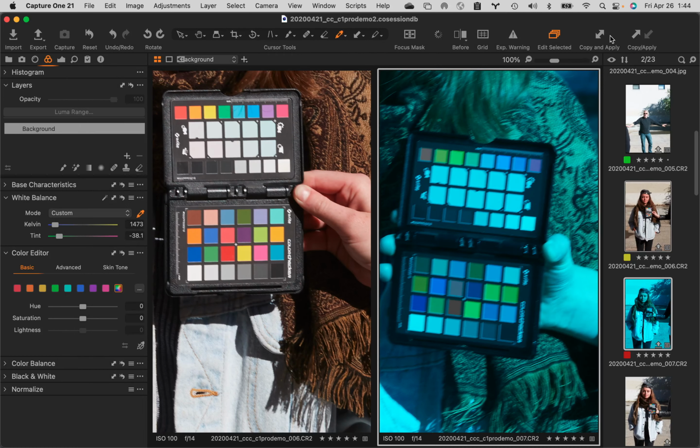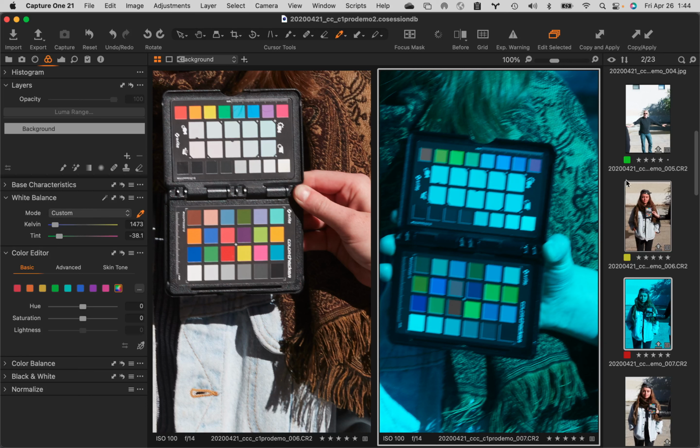So now I'm going to go old school. This copy and apply is not by default on or a part of this group up here, but this copy and apply always is. What they're talking about here is copy and applying adjustments. So I'm going to click on this copy, the arrow that points up, and you'll see the arrow that was pointing down was grayed out. The reason it was grayed out was that I didn't have anything on my adjustment clipboard. But now when I click on that copy adjustments, I do have this on my clipboard.